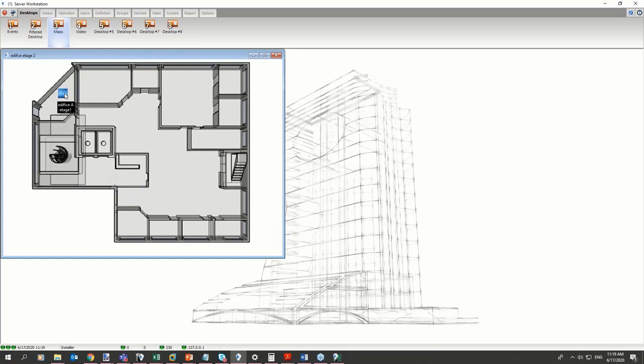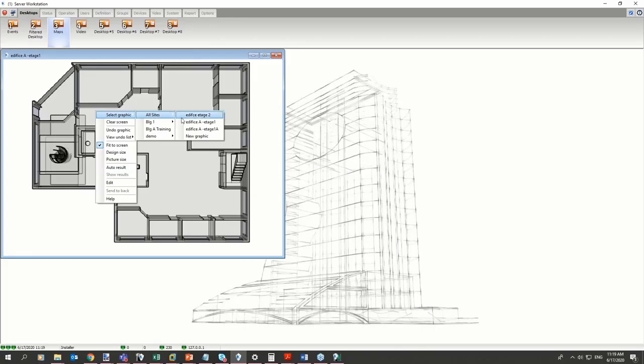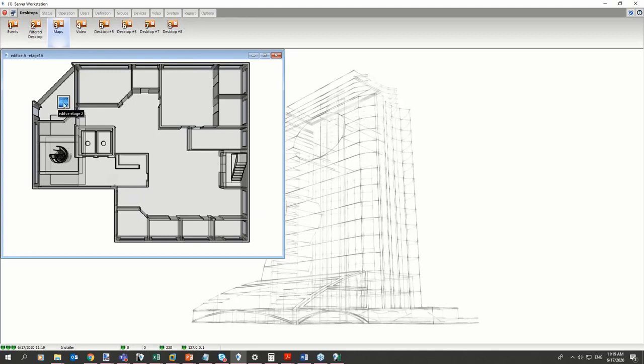If I double click, notice that my icon changes a bit here. It moved around. That's because I had prepared double click actions for it. What's a double click action? It allows me to navigate throughout my software, throughout my maps. So an icon like this is the map icon, which allows me to go to my second floor. So if I right click, I can click on view, but if I double click, it does the exact same thing. So kind of a quick shortcut to get to the next map.